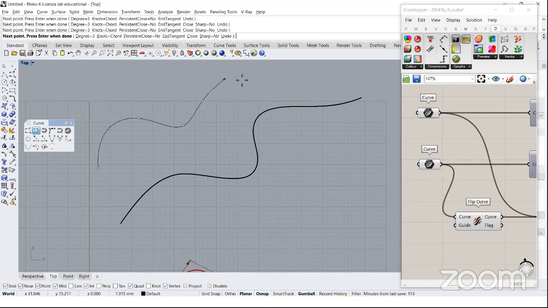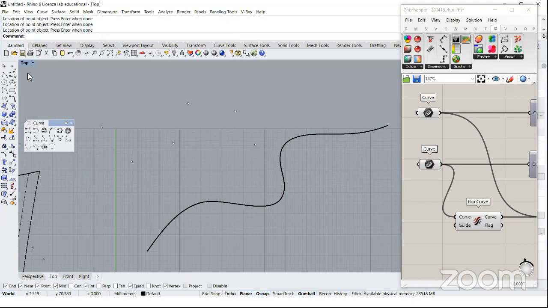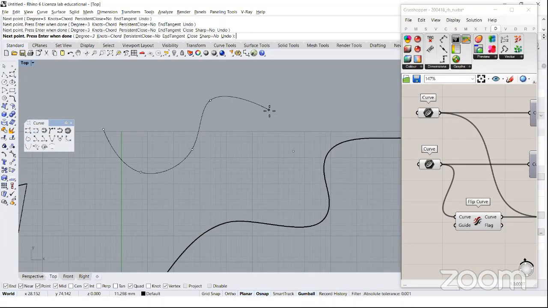passage points, but then, for example, let's do like this. I'm going to draw a sequence of points like this, and I'm going to draw an interpolated curve between these points here. You see that the curve starts dancing around, and that's it.